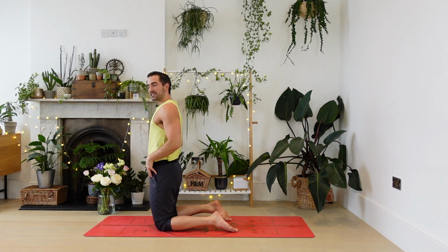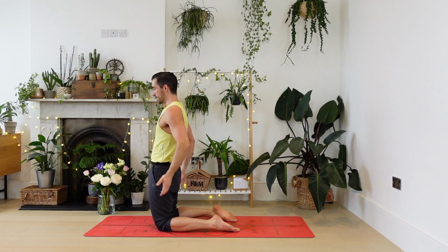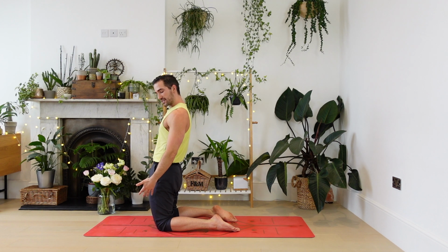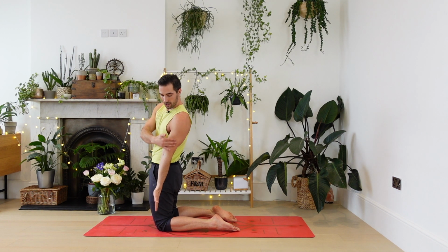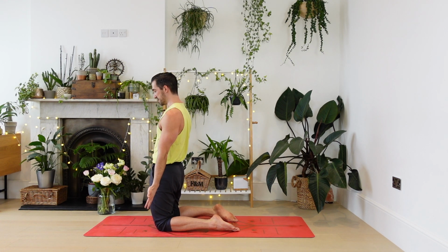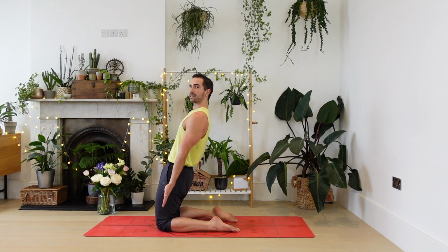In this kneeling position, press the tops of your feet into the ground. Squeeze your butt, tuck the tailbone under. From here, take your arms either side of the body, palms turned forwards. It's like your arms follow a straight line from shoulders to hips to knees. Firmly tuck under, squeeze the glutes, and keeping the body in a straight line, lean back.